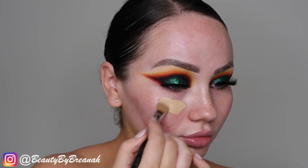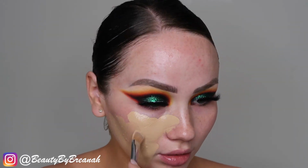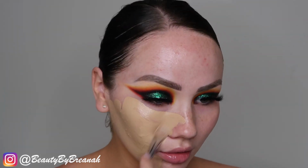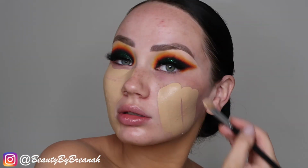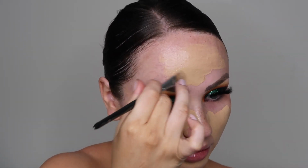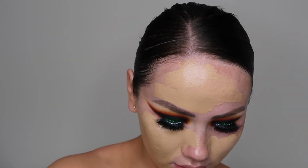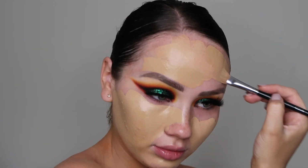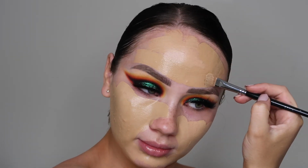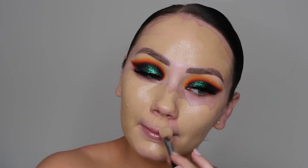So now going in with foundation, and before anyone comments, I'm aware that this shade is a bit too light, so I did run out of my regular shade that I normally use. But anyway, I'm using the NARS Radiant Foundation in the shade Punjab. As I said, I know it's too light, but we'll make it work, guys. I'm just applying that with the Ronya E1 brush, and then I will just use my Melissa Sassoon sponge to really press that into my skin.